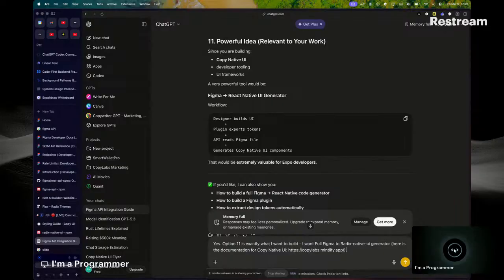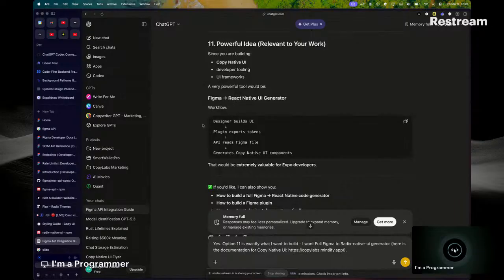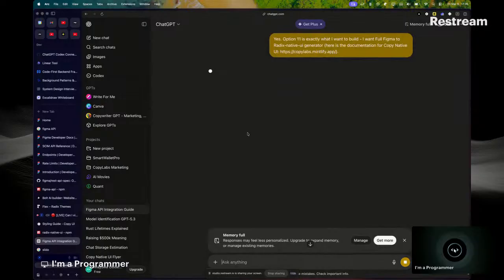So I'm going to tell it to do this. What it says is going to be a very powerful tool. Since I'm building this to generate Copy Native UI components, this is exactly what I want to do. So I'll tell it to spin up something for me that I'm going to use and then see if you can build something from there.